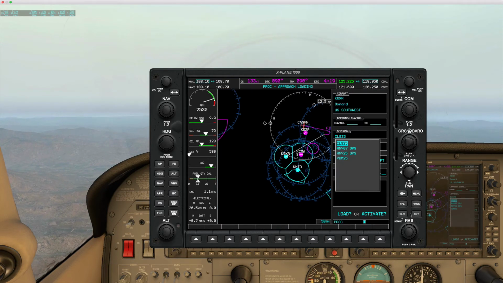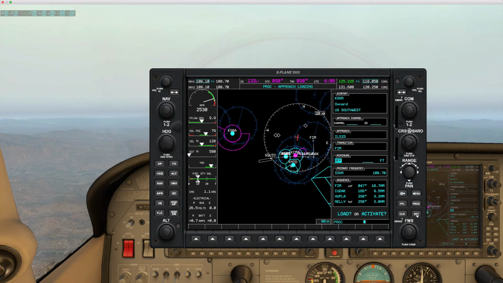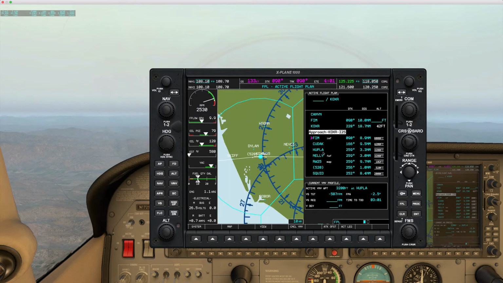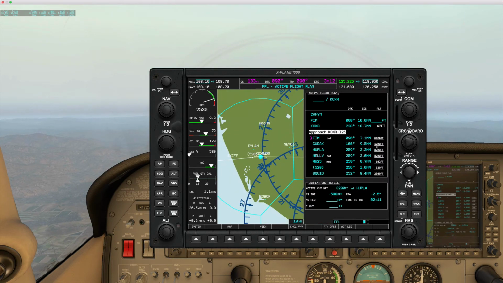Click enter, ILS 25, and then we select our transition. We're going to be using Fillmore. And we want to go ahead and activate it. So now you can see that it's added a bunch of waypoints and some altitudes here. We do have altitudes entered for the waypoints going into Oxnard.